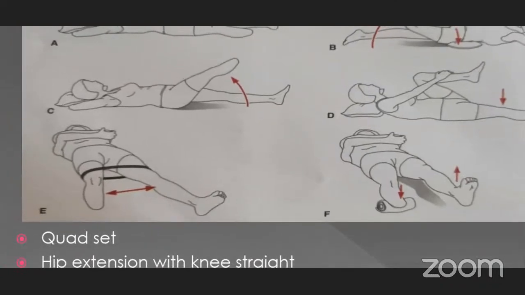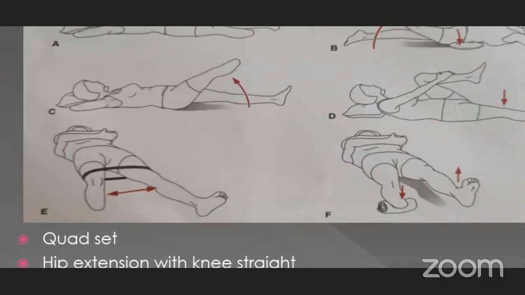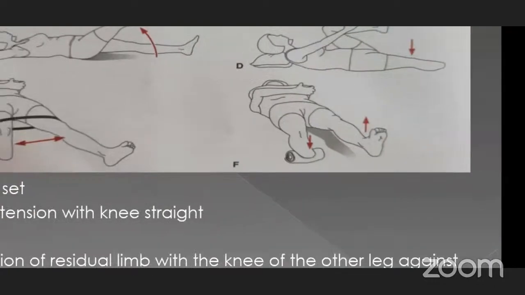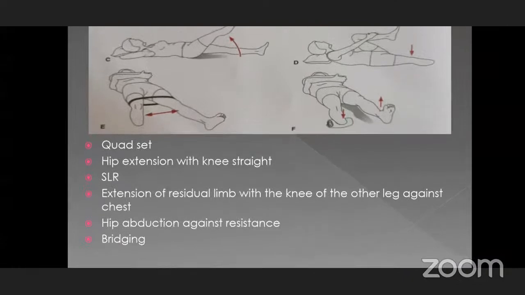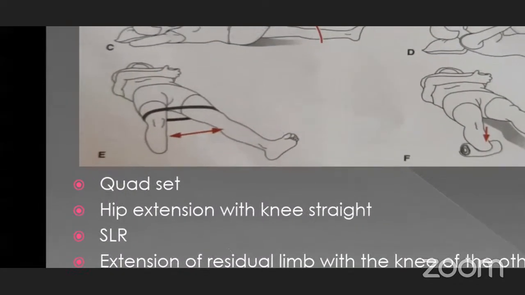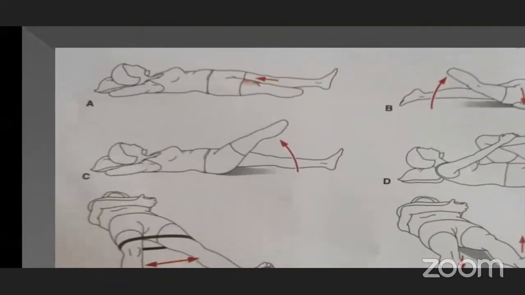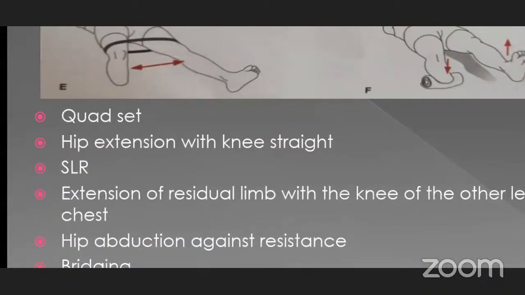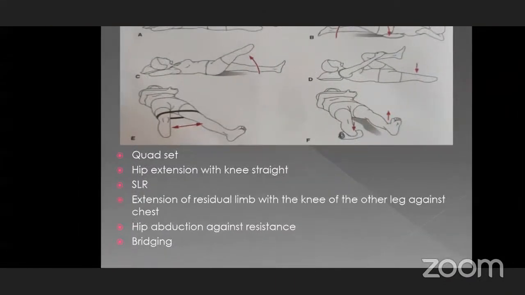And also in C, you can see straight leg raising, SLR, which involves the quadriceps and hamstring muscles to raise the straight leg. And then in D, he is actively doing those exercises with the normal leg to retain the original position, and you have to push that amputated leg towards the ground. And in E, you can see that resisted exercise is given. It is step by step. It has to come after the achievement of those exercises. We have to give the resisted exercises using TheraBand or resistance band with hip abduction against resistance.